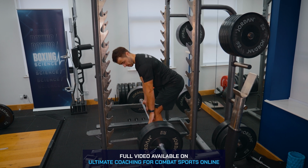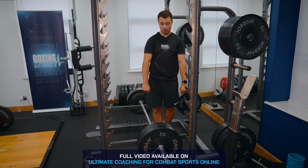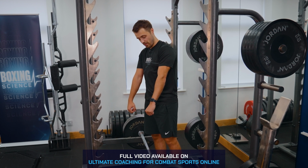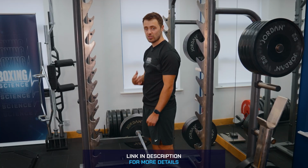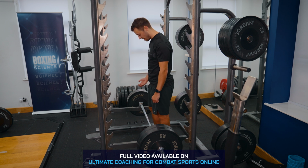If you've noticed with my grip, I'm now taking a mixed grip approach because with the Romanian deadlift from standing, we're not actually loading it up that heavy. So I'm able to keep it in an overhand grip. And we use a mixed grip because that will help my grip strength during high loaded actions. Improved grip strength will reduce any rounding of the shoulders and keep my shoulders in that neutral position.